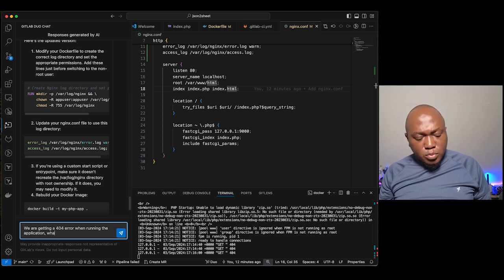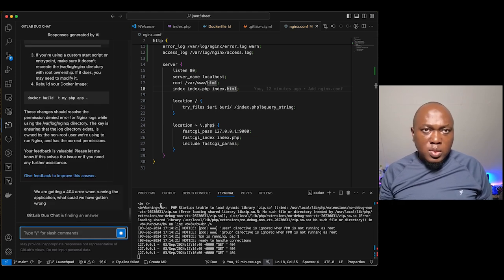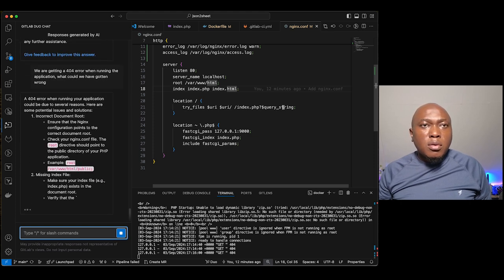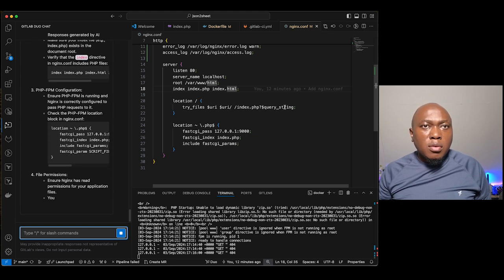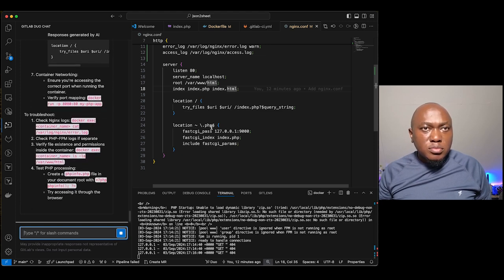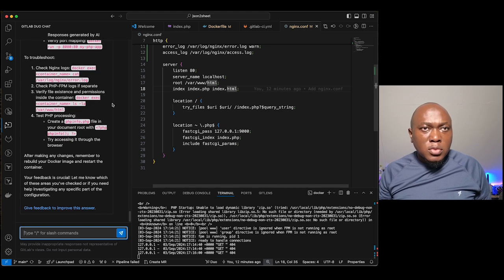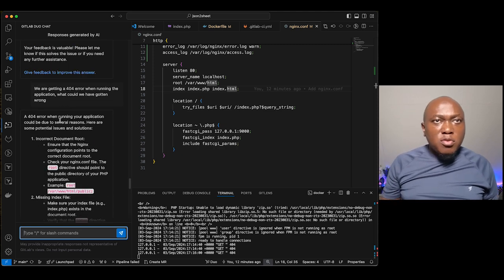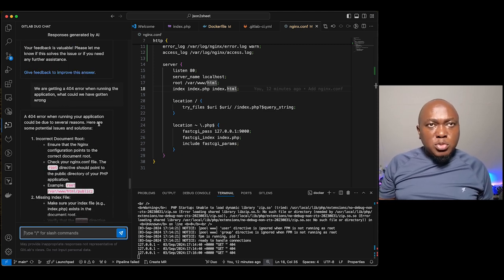What would we have gotten wrong? Interesting. Okay, awesome. So now let's see, a 404 when running your application could be due to several reasons.